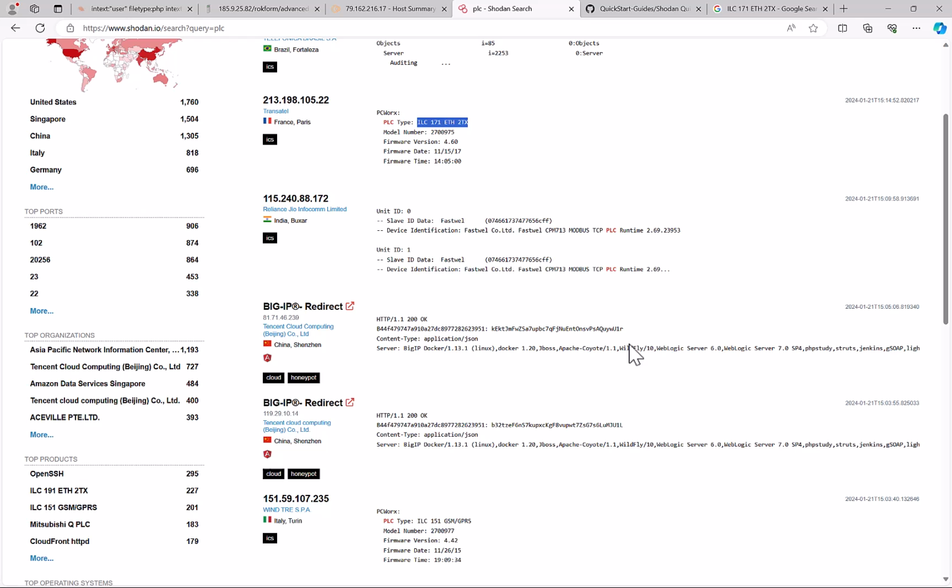This is where, I think I mentioned at the beginning of the class, there was that classic story about those Iranian attackers that found what they claimed was a water pumping station for a water treatment facility in Tel Aviv, in Israel. And they talked about how they compromised this water pumping station for this water treatment plant in Israel.